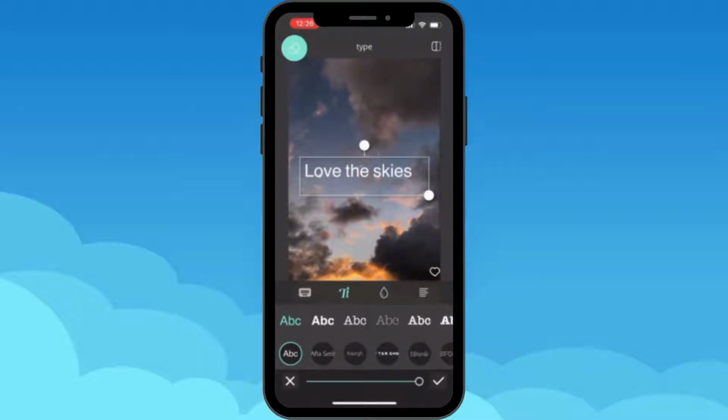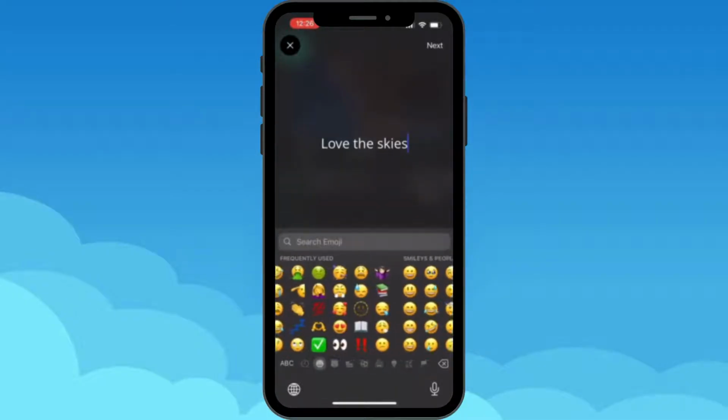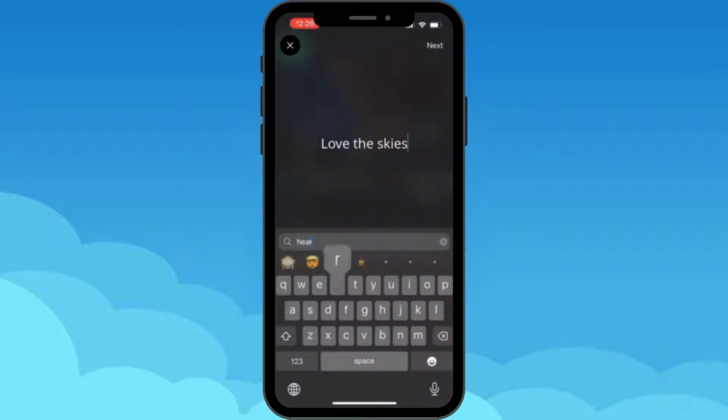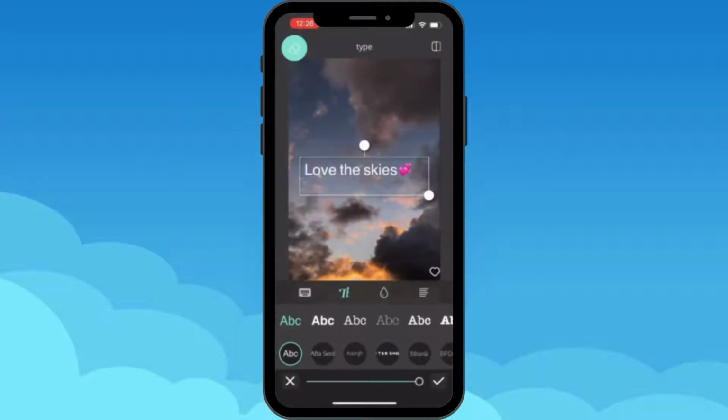And here there are many options right at the bottom. You can go back if you want to add something, like some emojis, maybe a heart shape, and tap next. And you can also adjust your style, what kind of style you want your text to be. You can also add fonts. There are lots of fonts. This one you can download by clicking on the start button and it will be installed.